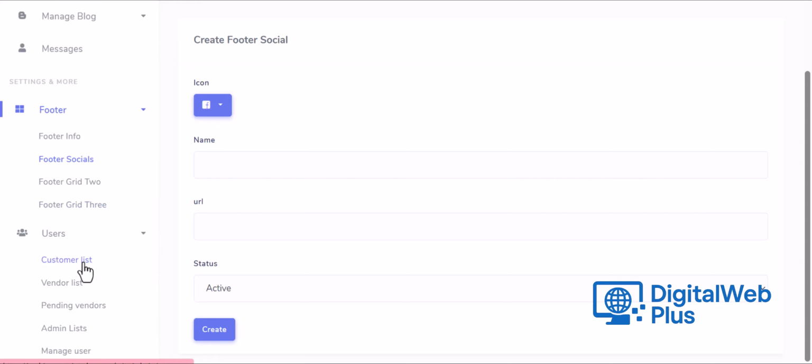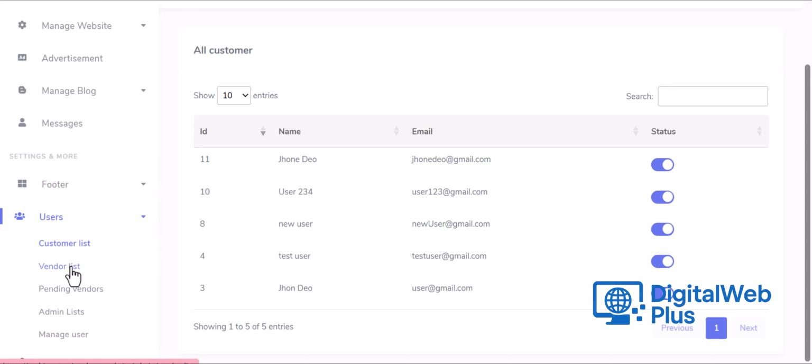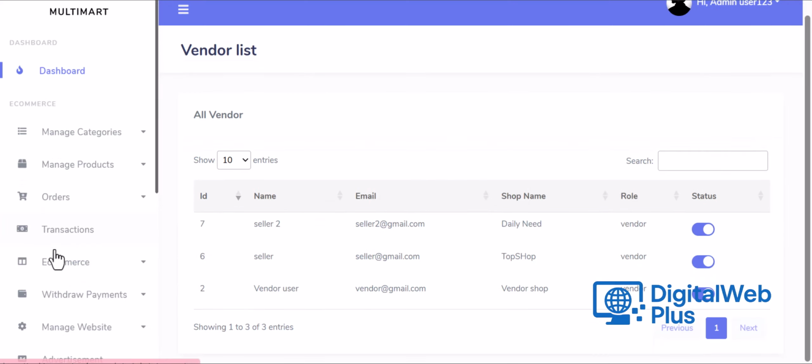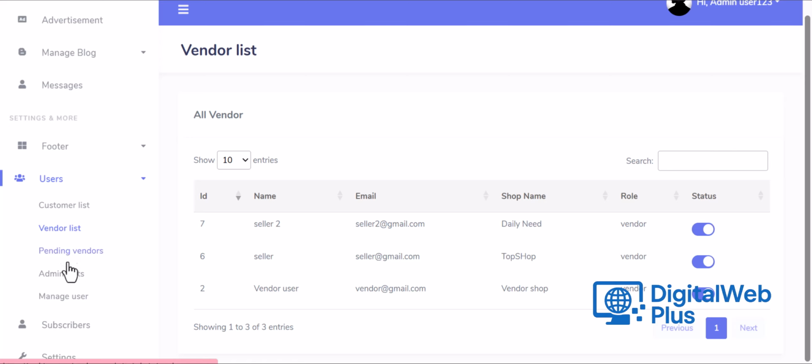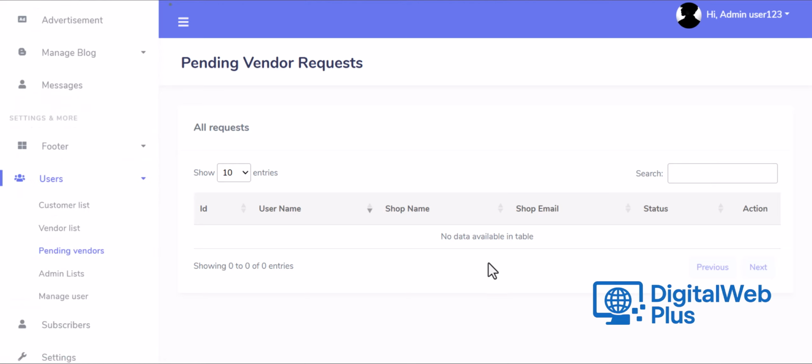So we have users. This is the list of the users on the platform. We also have vendors, the people that are allowed to sell on the platform. We have the pending vendors, that's for users that apply to be vendors. You approve them from here. You see approve or decline. So you can actually manage users.